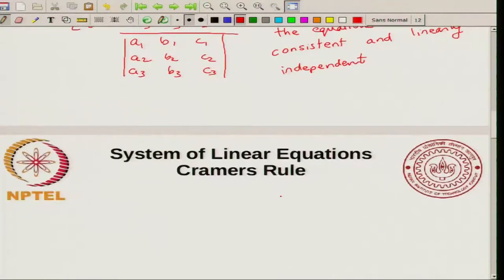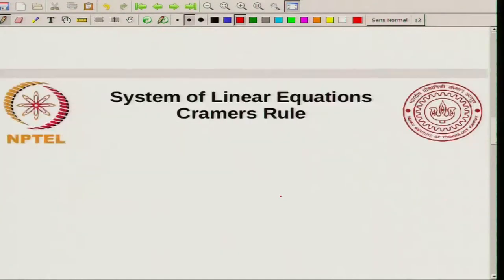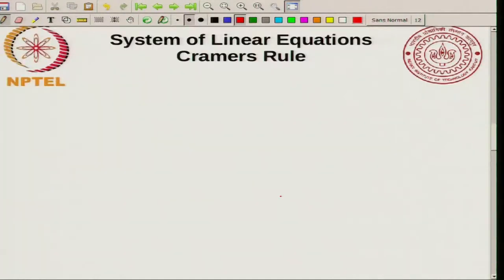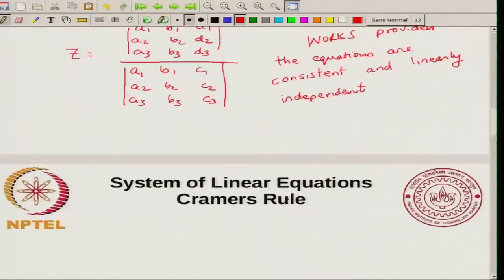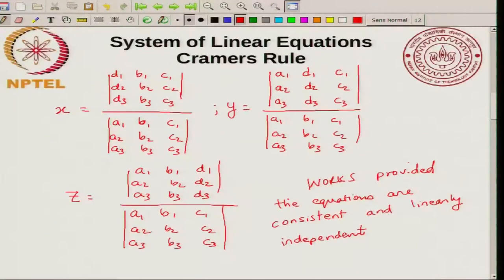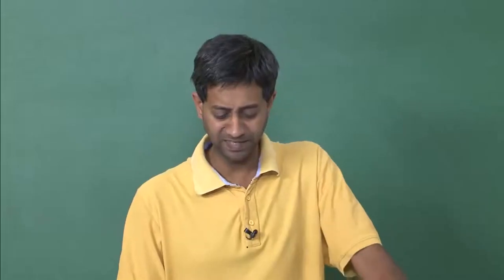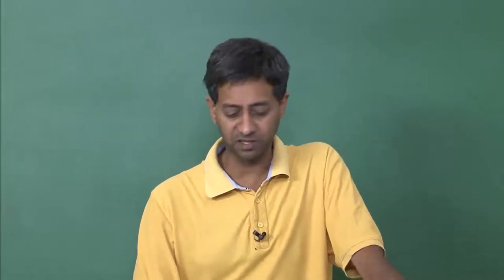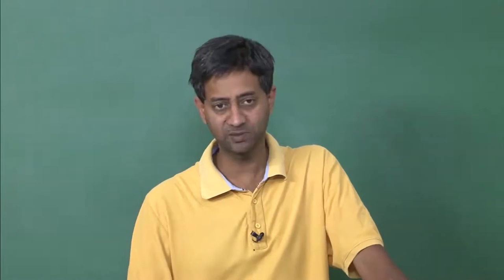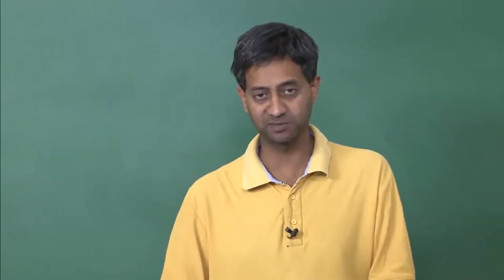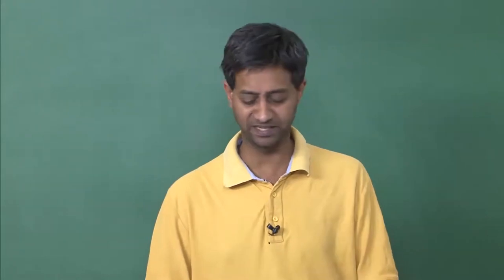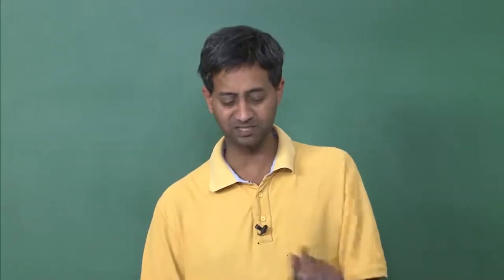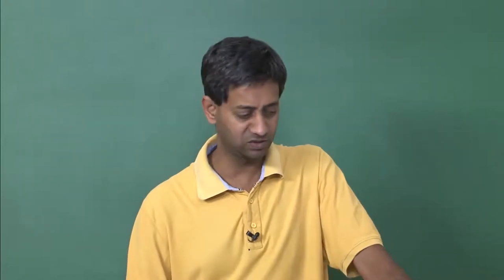Now I'll come back to this idea of what it means for the equations to be linearly independent and what it means for them to be consistent. Let me emphasize one more point: the Cramer's rule that we have done, I have shown for a 3x3 matrix, so for 3 equations and 3 unknowns. You can do this for an n by n matrix, for n equations and n unknowns, and write exactly similar expressions, and Cramer's rule will be valid in that case also. Only thing, in those cases your determinants will be much larger, but Cramer's rule is still valid.